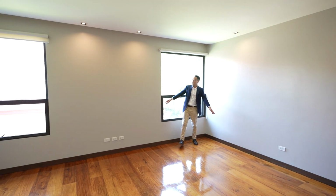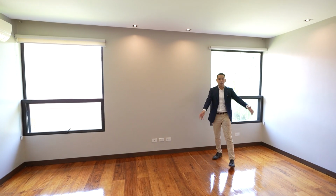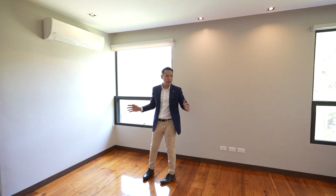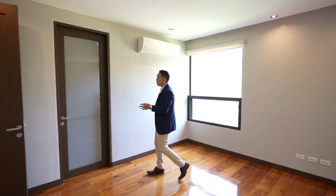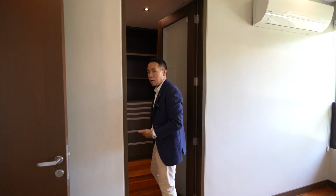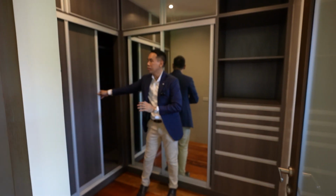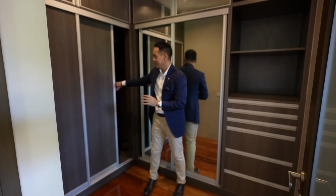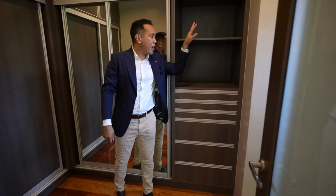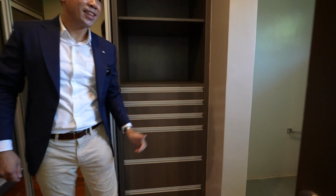And you also have the option to have your large widescreen TV on this side and your bed on the other side of the room. There's also plenty of space for additional storage here, even a study table. And you even have your walk-in closet space here with a bath area. So you see that you have your walk-in closet space once again here. And even an additional area here for bags and other private items. And on this side, you have your bath area.